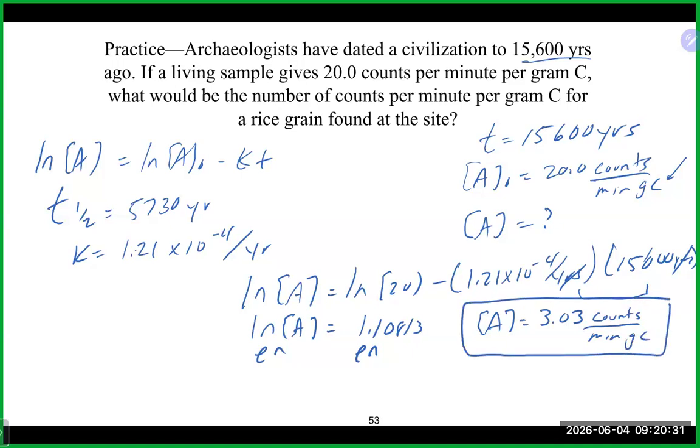This does make some sense. We at least ended up with a smaller value than we started with. At this point it's gone through some half-lives and some decaying, which means it should not be as radioactive as it was at the beginning, and we should not be giving off as much radioactivity here at the end.